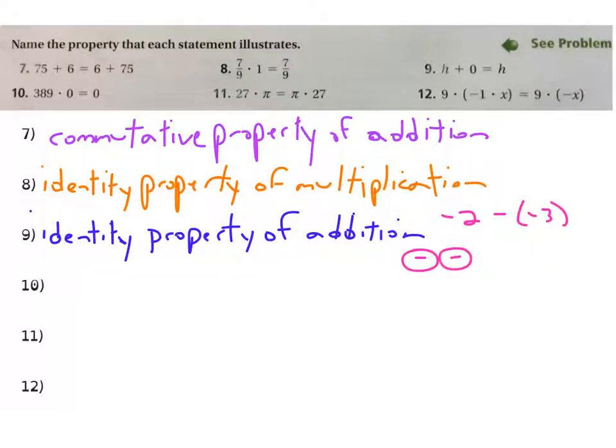So this is where it kind of applies. That's one real-world application of the identity property of multiplication. You can multiply a fraction by some fraction, same top and bottom, to change what it looks like, but not change its value. Now, identity property of addition, and I have used, I've referenced this kind of in class before, is if you had something like, let's say, negative two minus negative three. I can say, okay, well, that's like having these two little negative one tokens here, right? That's worth negative two, but it's telling you here, now, after you start with negative two, it says take away three of them. Well, do we have three of them? No, we don't actually. We don't have three of them there, but we are allowed to add a negative-positive pair, which equals zero.